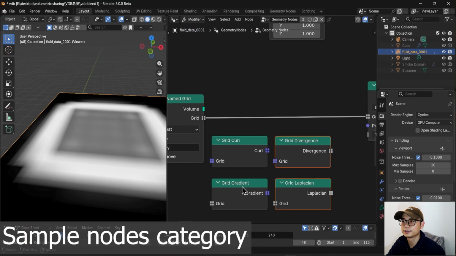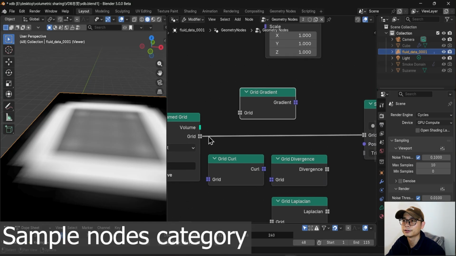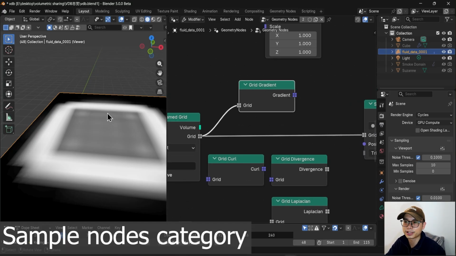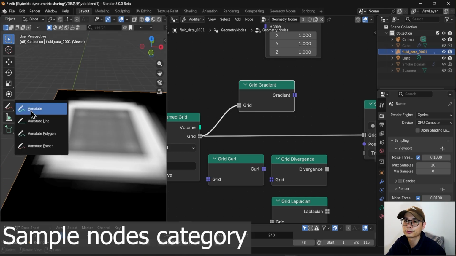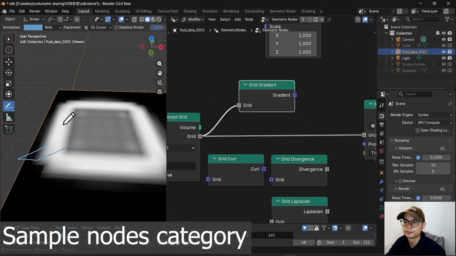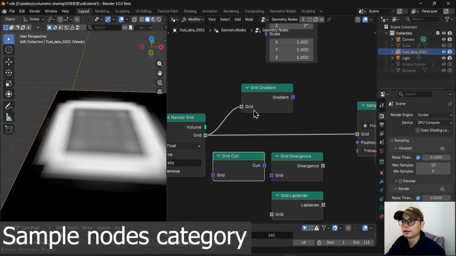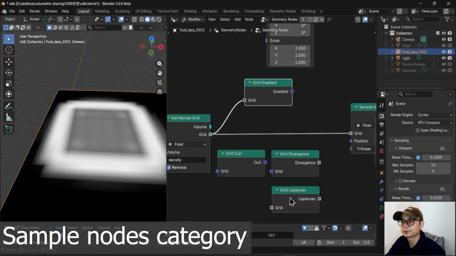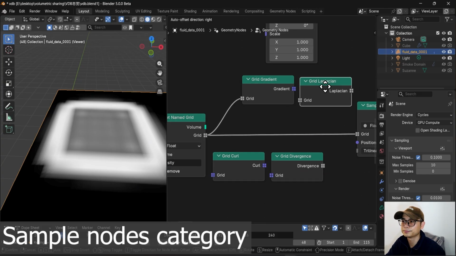So here is the gradient grid. We can connect the grid here. It will turn it into a gradient as I talk about, like this. This is the gradient. If you spread the particles here, it can move the particles to make some kind of effect, like my last tutorial.